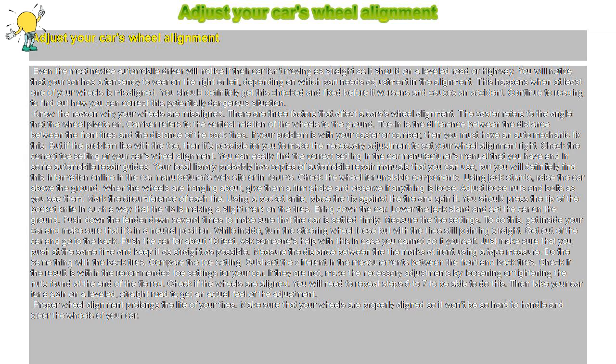Compare the toe setting. Subtract the difference in the measurements between the front and back tires. Check if the result is within the recommended toe settings for your car. If they are not, make the necessary adjustments by loosening or tightening the nuts found at the end of the tie rod.